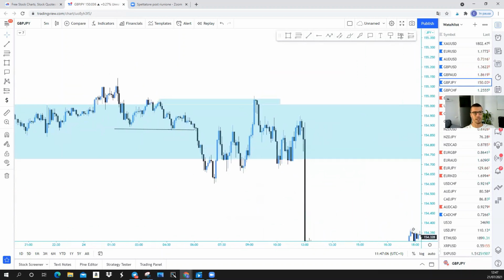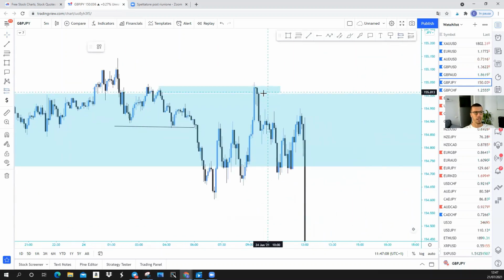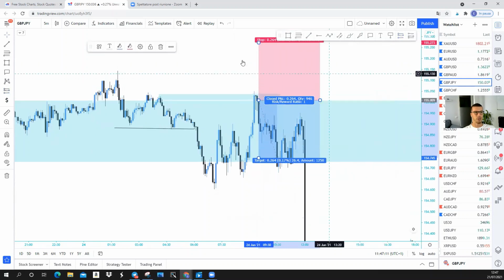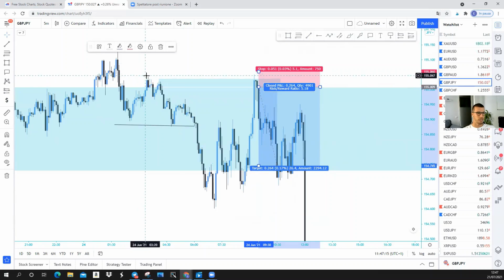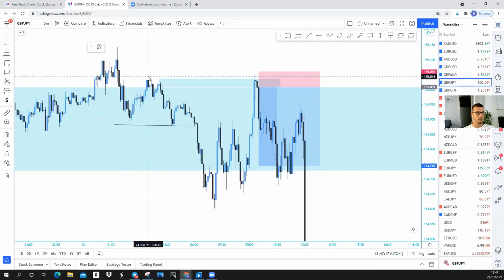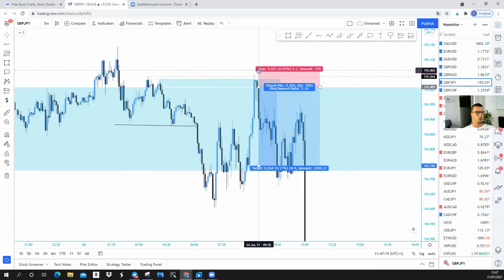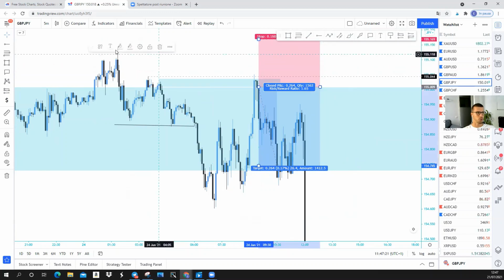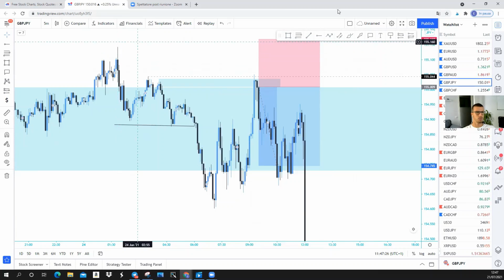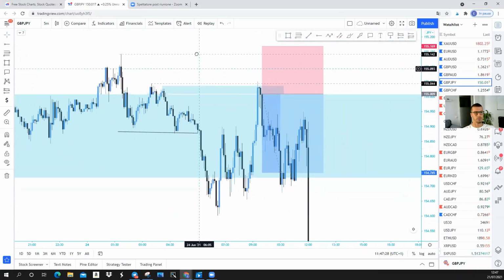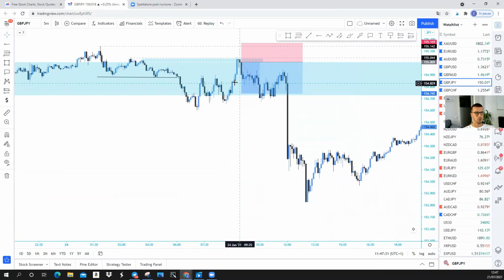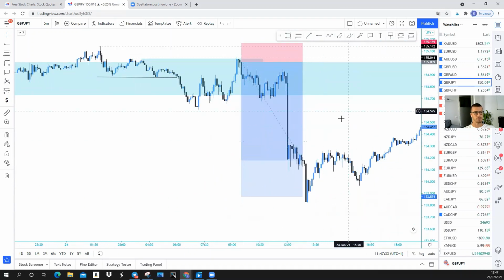Now, on your possible entry, you could have just a very, very risky stop loss just above this high right here. Let me show you this high, okay? Or a more conservative stop loss above this high. One sec. Above this high right here, okay? And of course, we had a very, very nice drop.